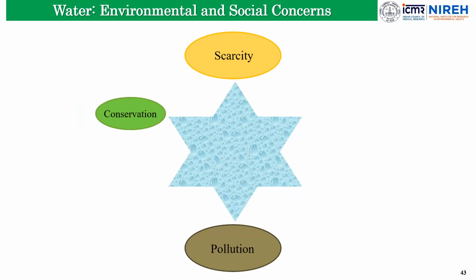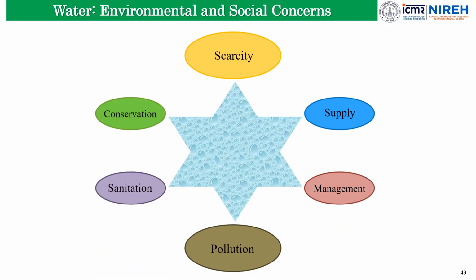Then there are some other facets like conservation. Whenever we talk about scarcity, the term conservation comes into the picture. Then water supply, because sometimes we may have a significant amount of water at one place, but we are not efficient enough to transfer that water to the place where it is actually needed more. So water supply is an important part of the overall water picture. Then management of the water, which is basically about the budgeting of the water, how much water we can consume, how much water we are wasting. So all that management comes into this.